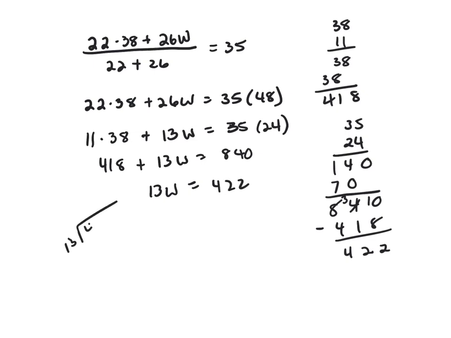13 divided into 422. That's going to be a 3, and that's a 39. And that's going to be a 2 and a 26. And that's going to be a 6, and bring down, it's going to be a 0.5.